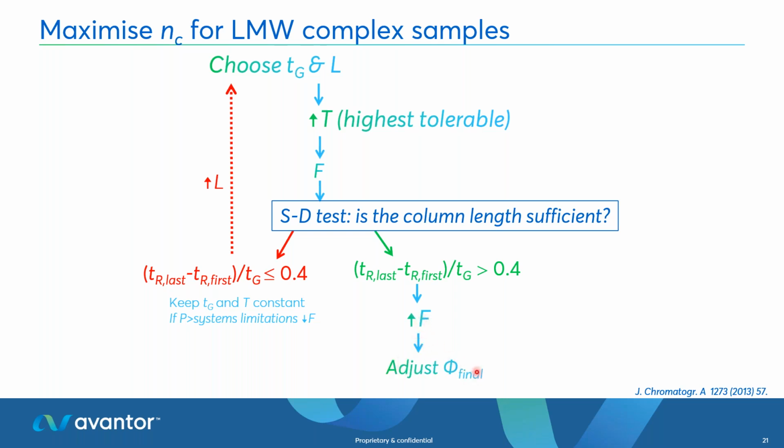And then the final decision, very similar to the peptides, you want to exploit all of that separation space in your gradient time. Don't leave any dead space between your last eluting species and the end of your gradient. Please exploit all of your gradient time. Adjust that mobile phase final composition so that last eluting species is right at the end of your gradient time. And so that, I don't think you're going to get all of that story in the paper, but please use this webinar. It's going to be available on demand through the MacMod website.